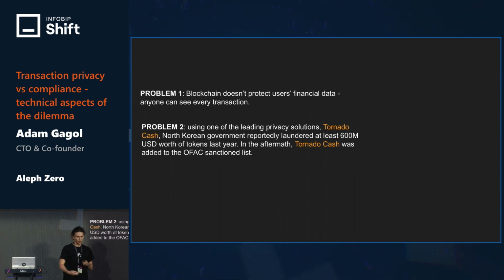It affected not only the Korean government, which obviously it should, but also a lot of normal users, because a lot of regular users were using Tornado Cash just to anonymize their funds. Right now, all Tornado Cash addresses are on the sanctioned list, so it's very hard to get funds out of it. OFAC provides some guidance on that, but there is definitely a lot of trouble for anyone who just wanted to be anonymous on the blockchain.